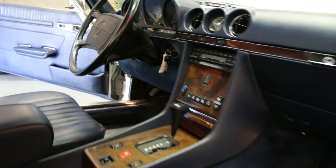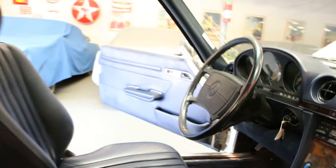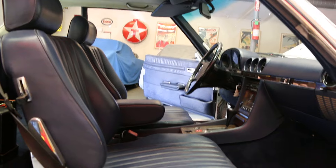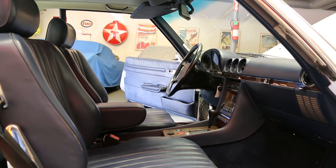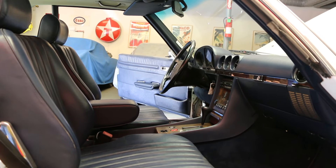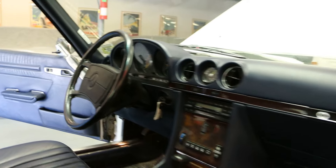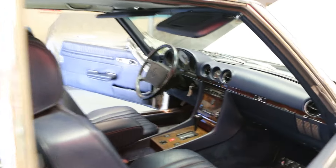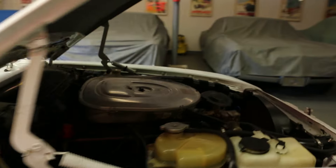I think these are the next ones to come up in value. They're starting to move because the little 280 SLs that preceded it are all over 100,000. A 280 SL in this shape would be 125,000. So these have started to pull up as a result. Way more sophisticated than the 280 also. I know it's a much, much better car, but there's a charm to that car that can't be disputed.